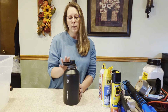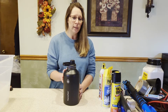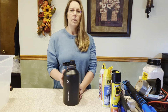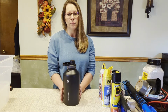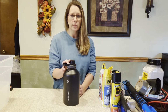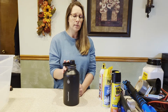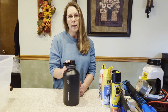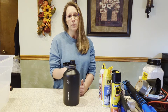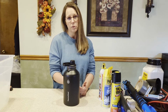Now, I started out with cleaning and sanitizing the inside of this container, and then I put clean filtered water into it. So I don't change it all the time. What I do is I just change this every couple of weeks, but realistically, you probably wouldn't have to change it that often if you're using clean filtered water in a clean container. This would certainly work in an emergency situation. The other thing that I do is I'll keep plastic water bottles in the car. Those do freeze easier, but again, if I'm in a situation where maybe I'm able to keep the heat on for a couple hours, I could always put a couple of those next to the heater or wrap them in a blanket and thaw them, and at least we all have something to drink.